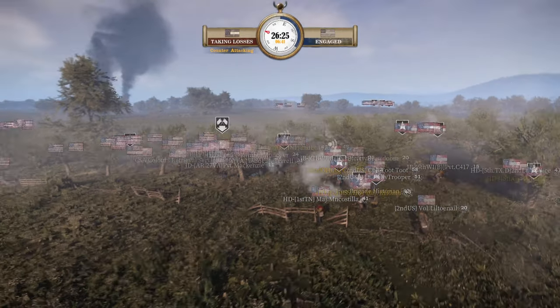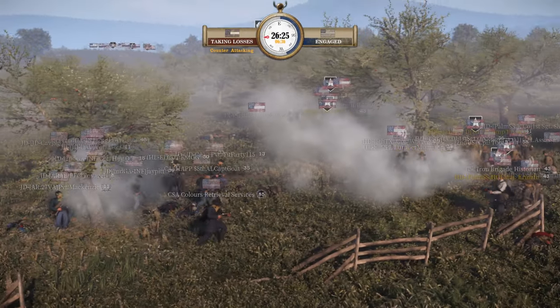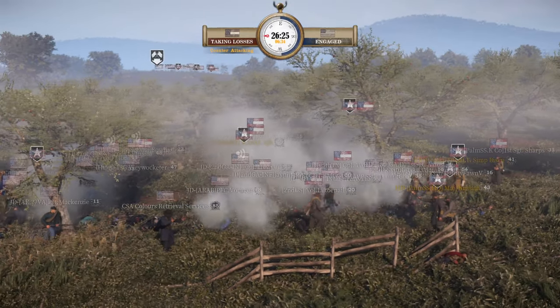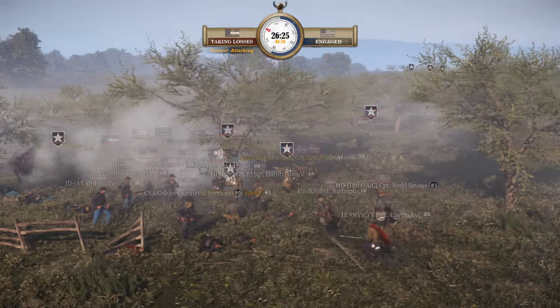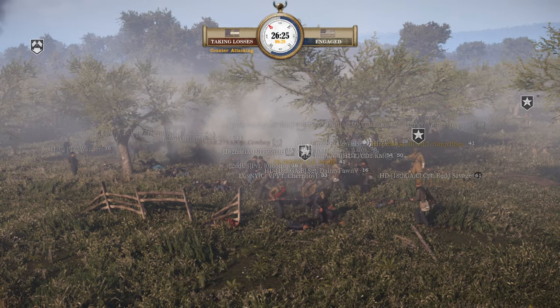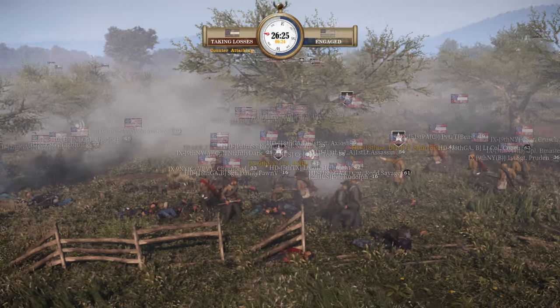Alright, so now the Union's gonna counterattack up. And this actually really works to the Union's favor right now. They are costing the CSA a ton of tickets, which again, they will only get back to the level that the Union is at. So it is fine to take some casualties right now.